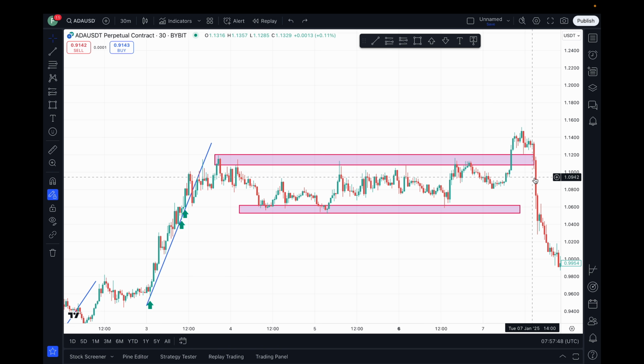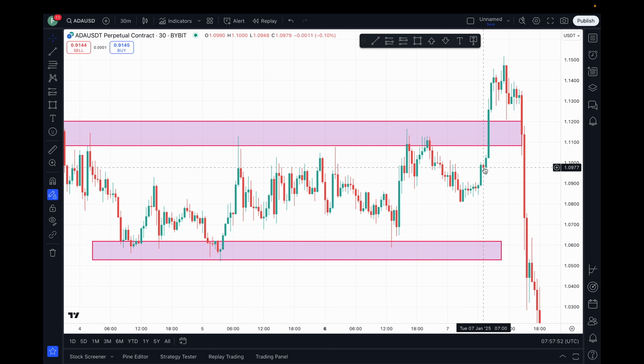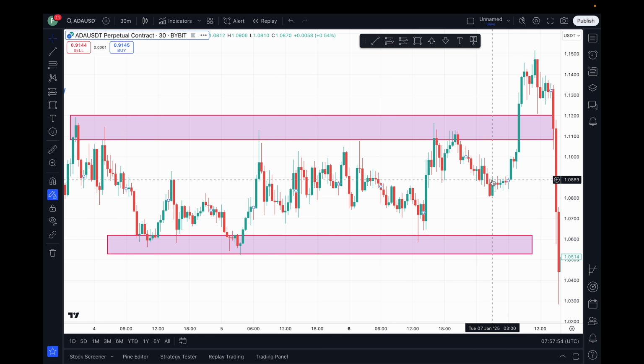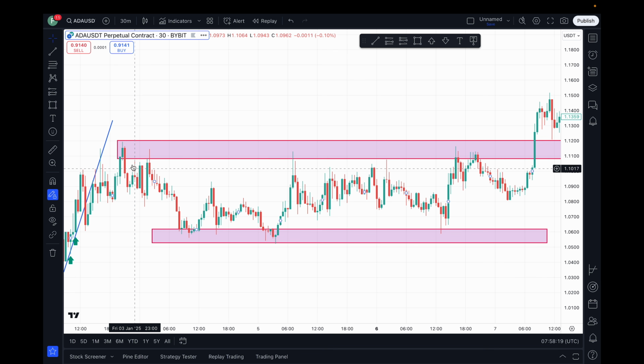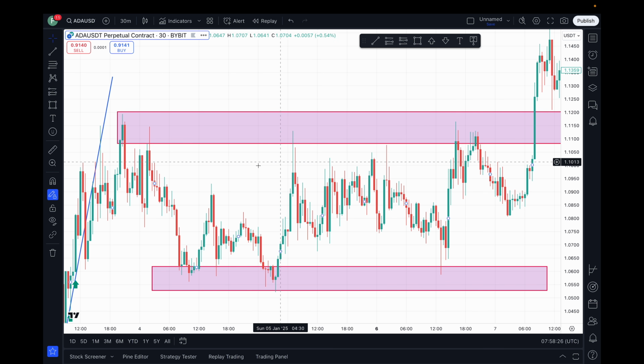So you can see I've just drawn something on the chart right here. Let me make it big so you can see. I'm making it bold so that you guys can see it very well. Like I said, we have support and resistance, and they are key levels where you have multiple rejections on the chart. Now, let me start from the left side of the screen. You can see right here that on the chart, the candlesticks were moving up.